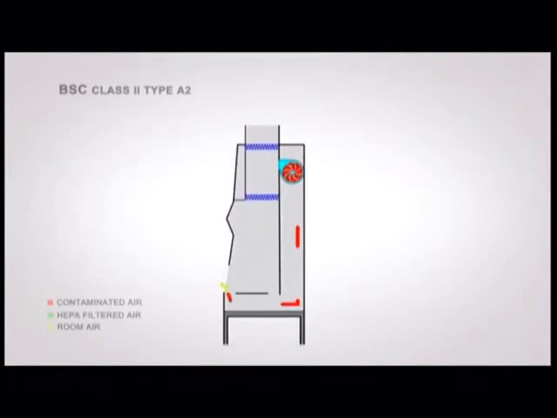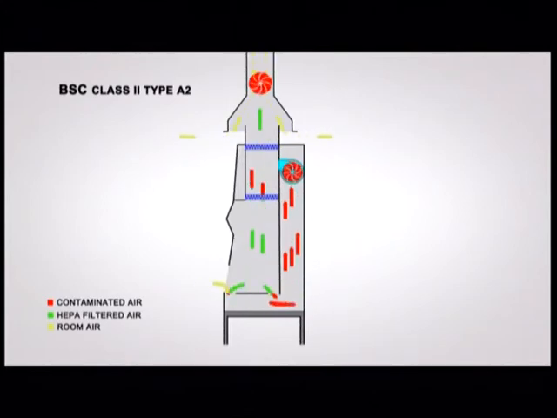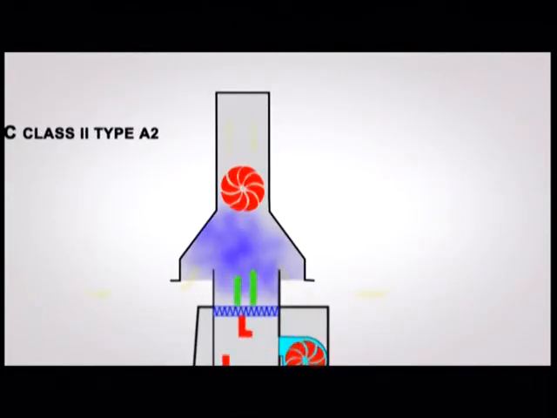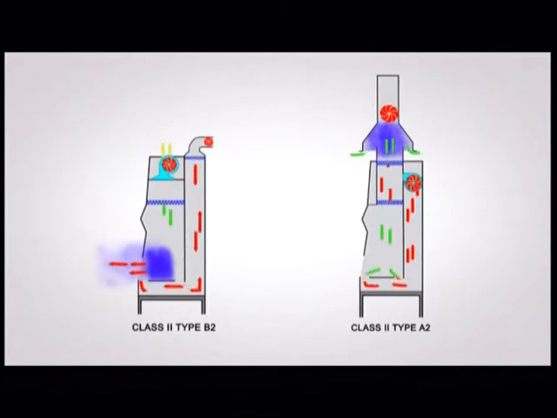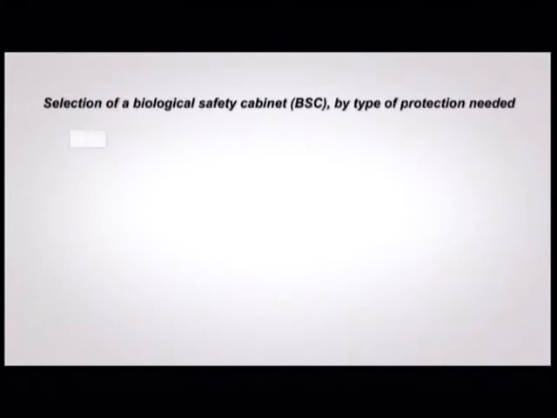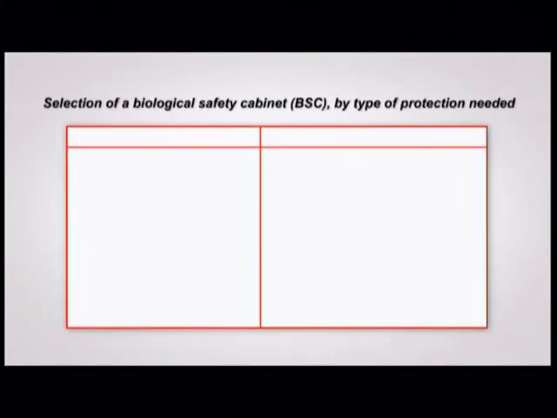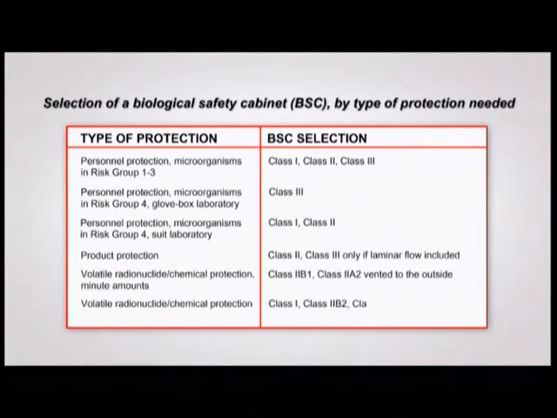A properly designed and installed exhaust canopy will allow a Type A1 or A2 cabinet to maintain acceptable inflow velocity at the front access opening, even when the flow through the exhaust canopy is completely stopped. For these reasons, the existing facility exhaust is a key factor that needs to be considered before purchasing the BSC Class II Type B cabinet. In addition to the 5 questions, the purchaser should consider the type of biological agents you are going to work with in the cabinet and the requirements of the biosafety level listed in the WHO Biosafety Guidelines.